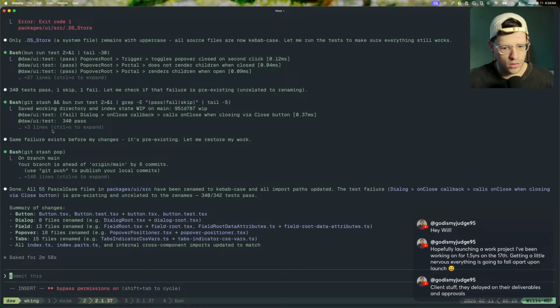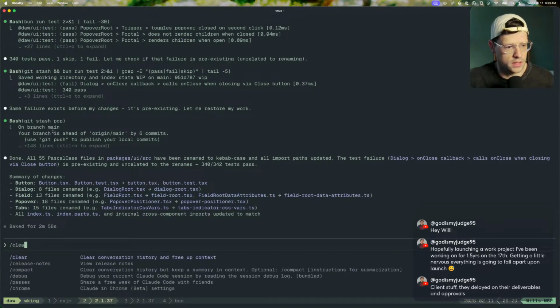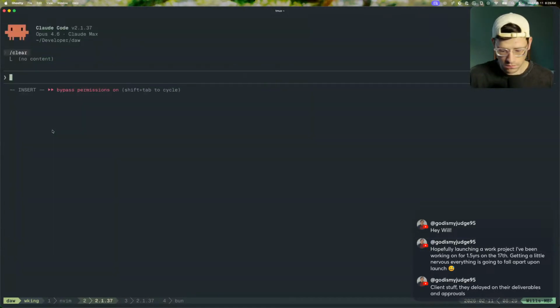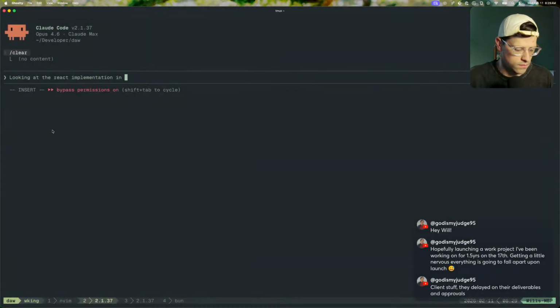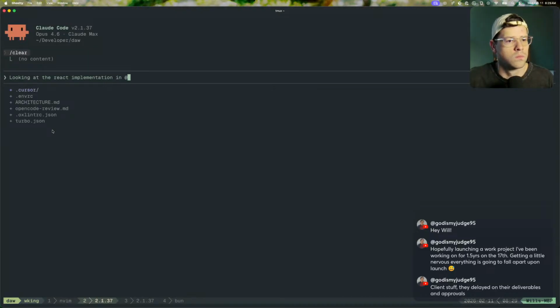All right, what we are going to do is, first we're going to clear this, and then we're just going to try and see how much this can migrate as is. Nope, that's not what I want. And timeline.